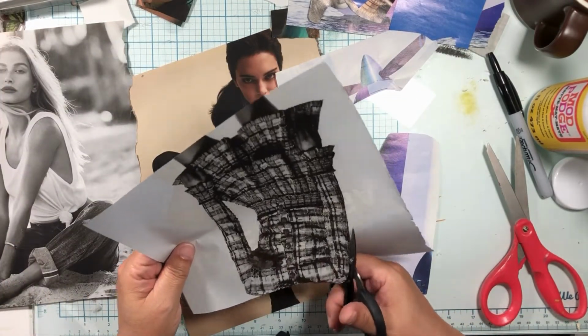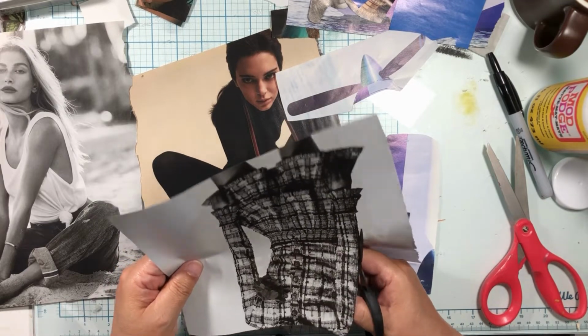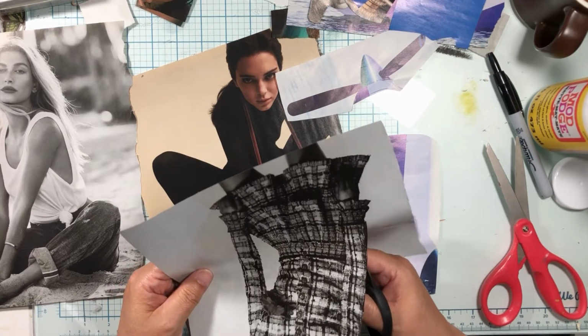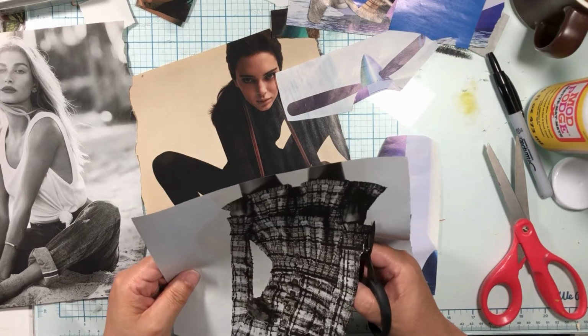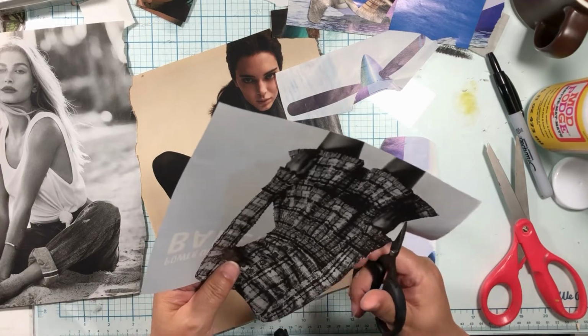She has little nubbies on her shirt. If you like little nubbies, you could cut those out. But I can promise you, when you have a lady with a propeller on her head and a ring neck, nobody is going to notice whether her shirt has nubbies on it. Just not going to happen. So you make that call.